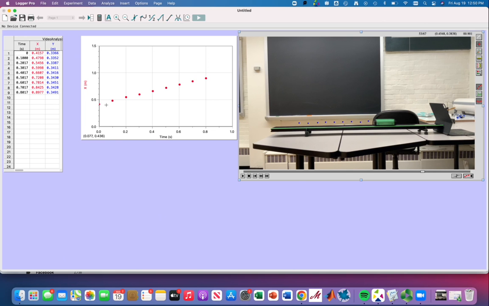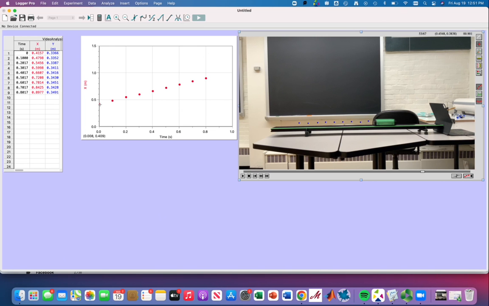For me, just seeing that all these points lie along a diagonal line proves to me that the cart is undergoing uniform motion. And the reason that is so is that if you look at it, each of these dots appears a tenth of a second after the previous dot. So each of these points are placed down at tenth of a second time intervals.